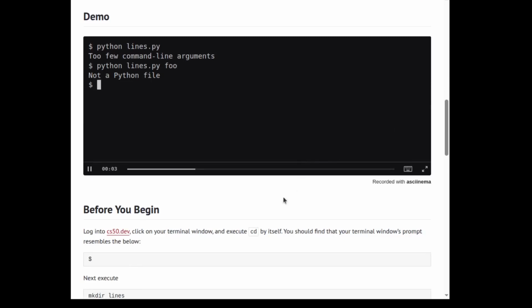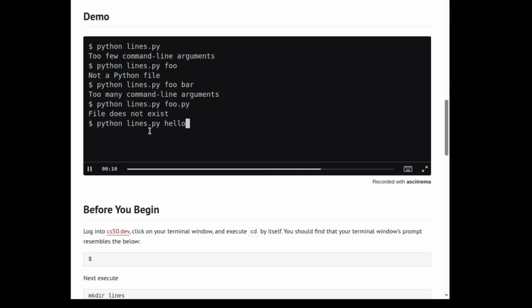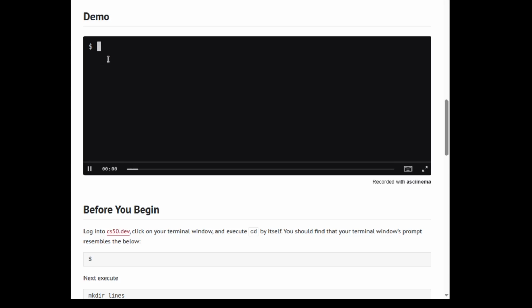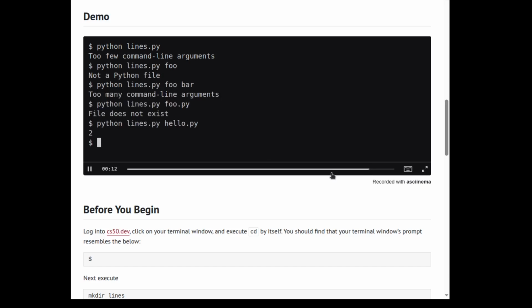Now, these are examples of how the program is supposed to work. Let's see. Now we can pause this. Inputting python lines.py with just lines.py as the only argument, you get too few command line arguments.